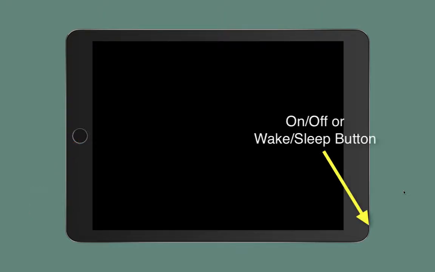Okay, over here on the left is the home button. That round button we will use to open the iPad with our fingerprint or to close apps once we are using the iPad. Over on the right side is the sleep wake button, or what's probably more commonly called the on off button. Down below on the lower rim of the iPad is the volume buttons, and there in the center is the camera lens.